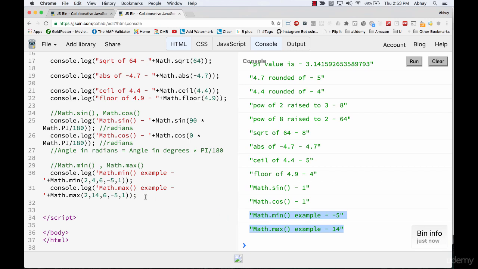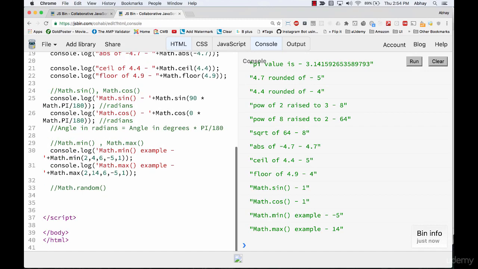Just like math.min and math.max, there is another very cool method that we have in the Math object, which is called math.random. This is very useful when you're writing any random procedures. I will tell you one very good example where I used it. It was when I wanted to automate some kind of a post onto my system, but I did not want it to be timed exactly the same. So I used a random number between 15 minutes to 30 minutes where it will post it.